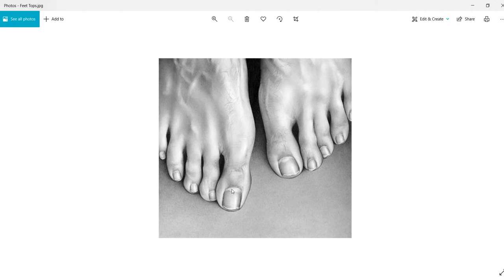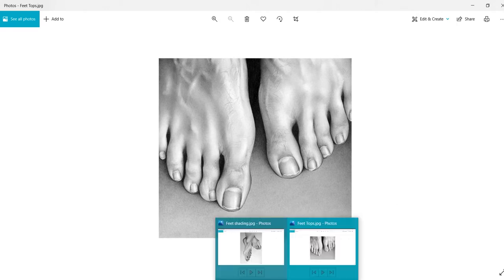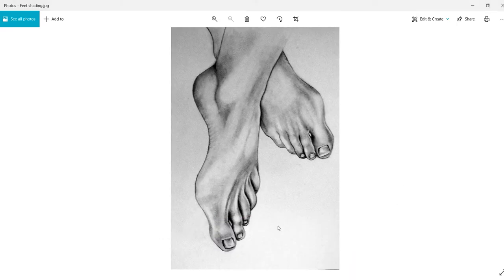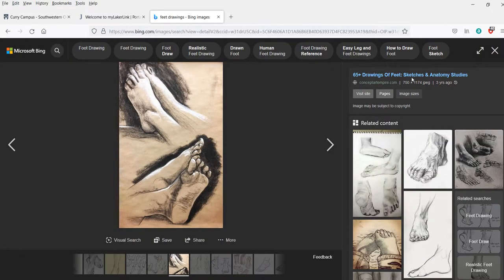And where the toenails are, a little light line, then shading. Toenails have shading too. Darken the crevice, getting light where the reflection is and the light is hitting it, and then it gets darker and darker as it goes into the crevice again. All of them are doing that. So that's what you want to do. And you're going to see that in your own toes. Same with these. Darker, lighter, all the way through all of this. So start noticing that about feet or anything you're drawing.